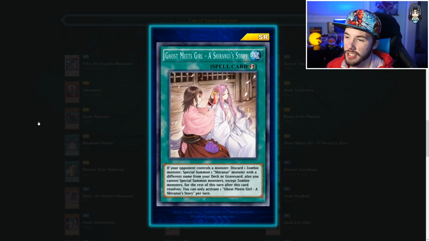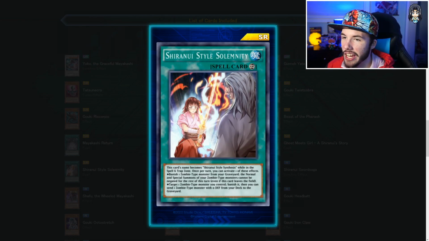So very interesting. And then the last SR card we're going to take a look at is SHIRANUI Style Solani. This is a continuous spell card that states this card's name becomes a SHIRANUI Style Synthesis while in the spell and trap card zone. Once per turn, you can activate one of these effects. One of the effects you can trigger is that you can banish one zombie type monster from your graveyard. The normal and special summons of your zombie type monsters cannot be negated for the rest of the turn, even if this card leaves the field.